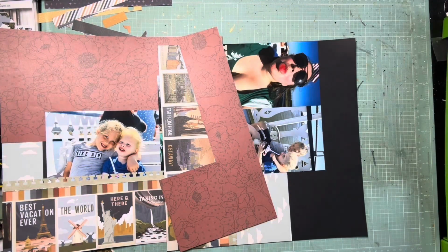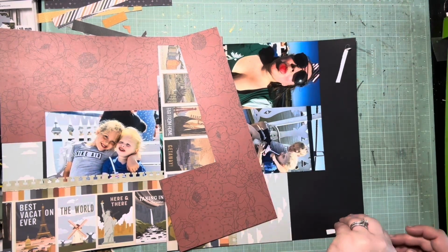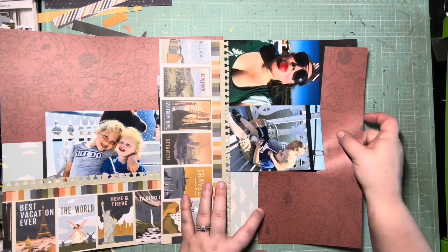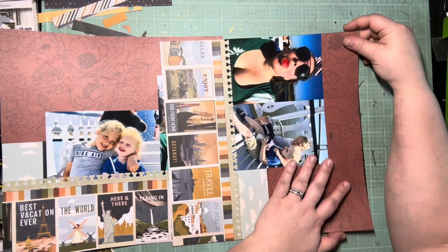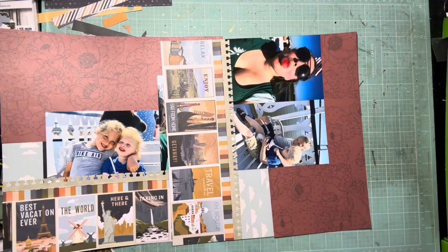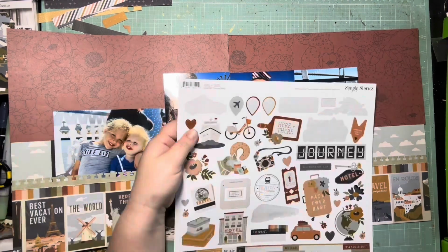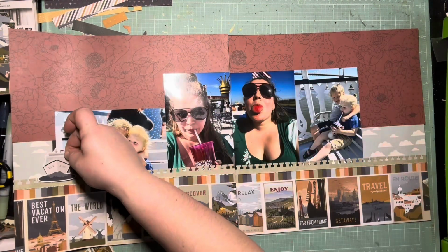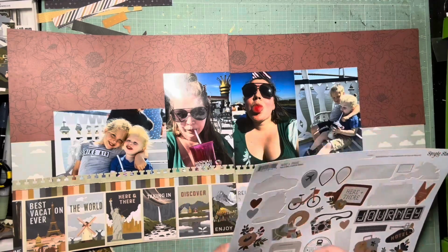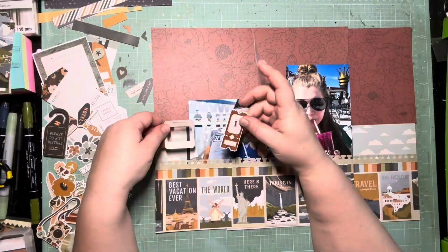I think I'm almost done. I just got to piece together this scrap on the second page and then figure out what I'm doing after that. But I really wanted on this one to get a decent amount of stickers used up because I do only have, I think, 3 more 12 by 12s from the Here and Now collection. I feel like I still have a ton of ephemera, which is fine because it'll roll over to my Die Cuts with a View paper pad once I get through these. But I wanted to get the stuff that was on theme for this trip used.